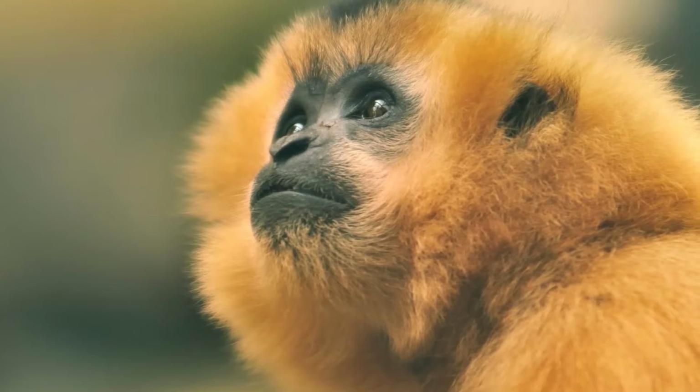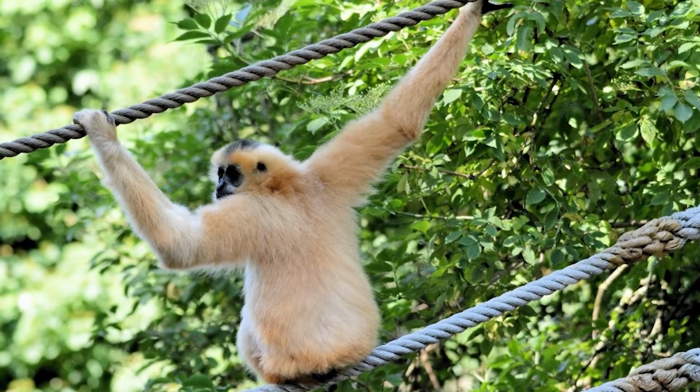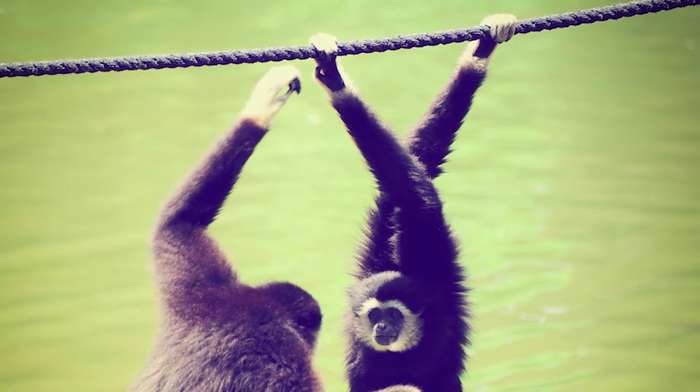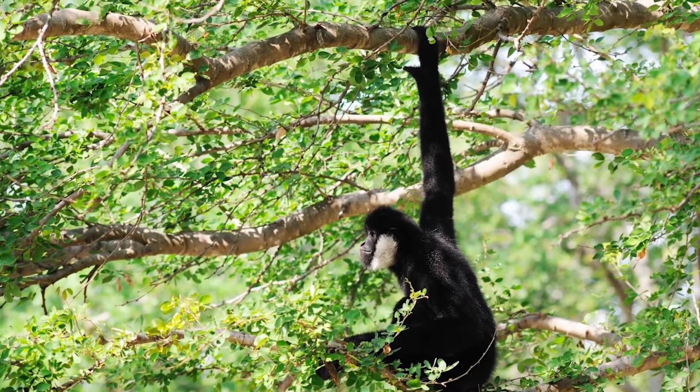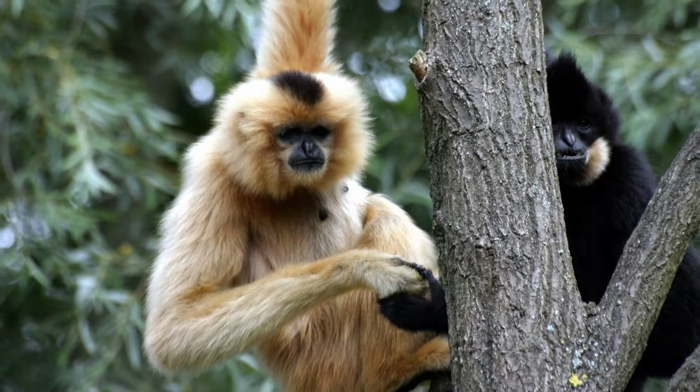There are primates that are fantastic leapers and swingers that it almost looks like they're flying when you watch them maneuver around. Gibbons are one of those animals that come to mind. Gibbons are found in Southeast Asia. They're a small ape species, and they have these really long arms that they use to swing from branch to branch, and they can build up such great speed as they're swinging from tree to tree that it looks like they're flying, but they're not. They don't have the capability to fly, but they have such upper body strength that they can throw their bodies from branch to branch, so it appears as though they're flying. So even though real monkeys can't fly like the flying monkeys in The Wizard of Oz, they are just as cool.